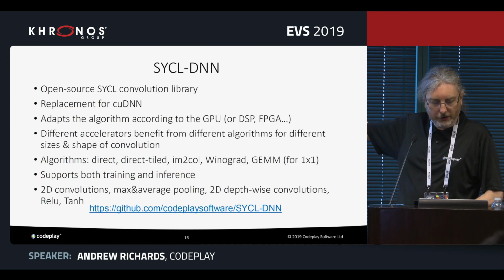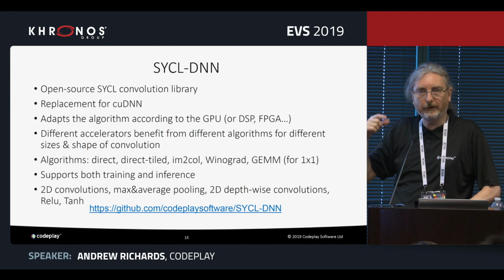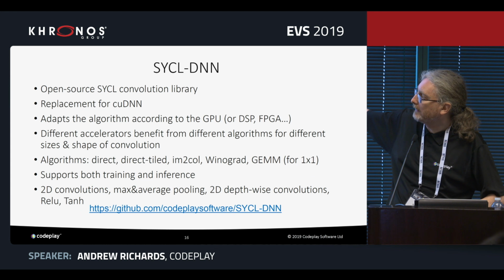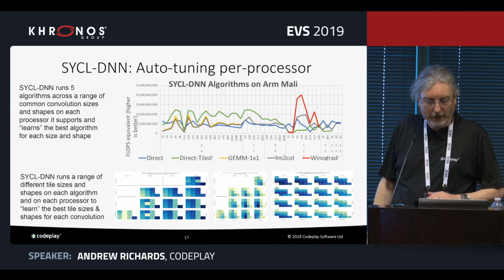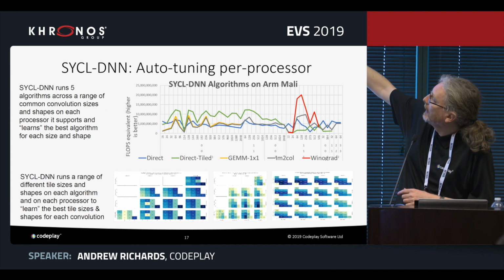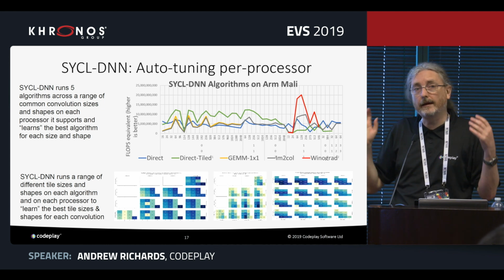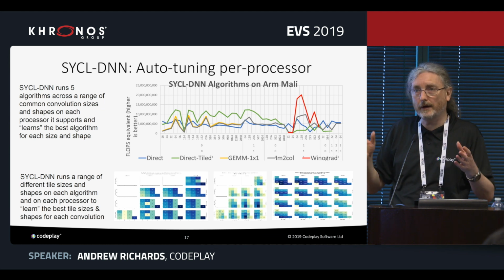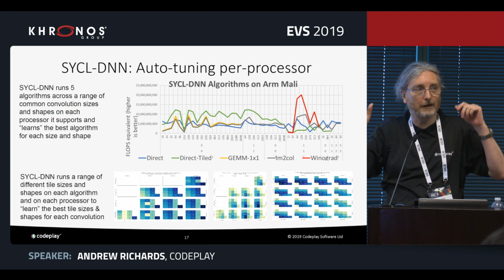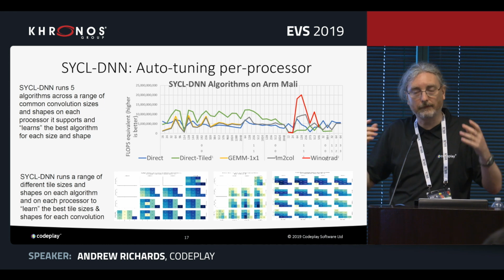We've got SYCL-DNN, which is a convolution library, and this will also adapt the tile sizes and stuff, but it will also enable you to use different algorithms on different platforms, and it will choose the right algorithms. It supports some of the basic, performance-sensitive operations that you need in a neural network. Again, it does auto-tuning per processor. So what I've got here is a graph of running the different algorithms on, I think this one's an ARM Mali, at the top, and you can see different algorithms vary, and some algorithms can only work on some shapes and sizes, but you can see that there are big differences. So choosing the right algorithm for the processor is very important, and if I had some other processors there, you would see that the right algorithm varies by processor. So that's why you need to measure it and then choose the right one.